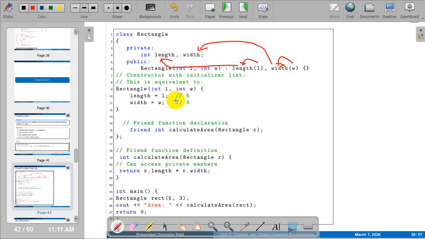Earlier we used to declare it like this: Rectangle, int L, int W, and then L is assigned to length and W is assigned to width. But now instead of this declaration, we are declaring it in a single line.